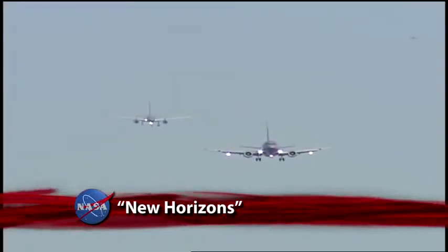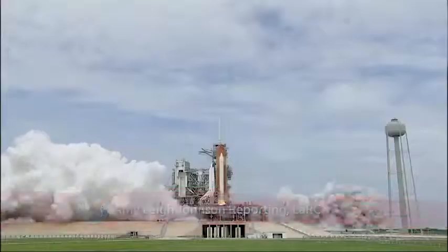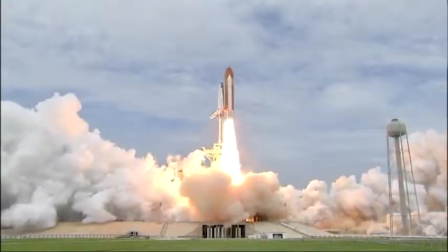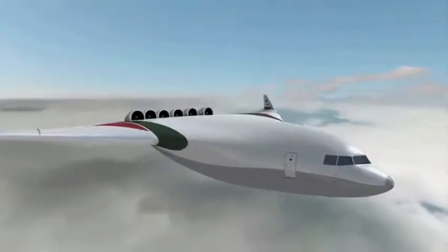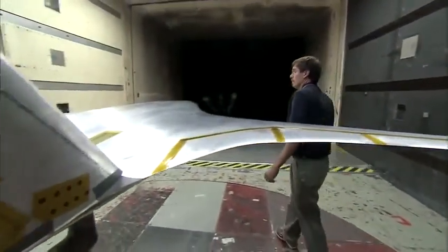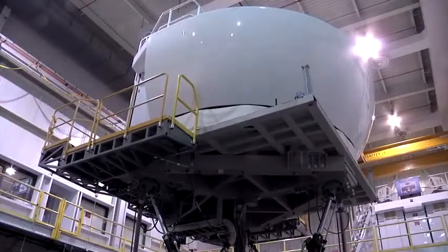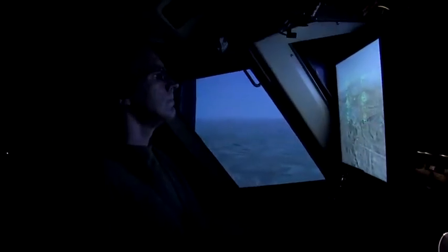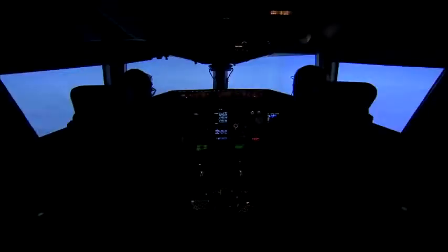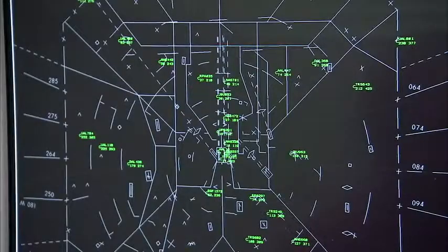Over the last 100 years, the skies have seen enormous changes, from biplanes to space planes. But what will the future look like? NASA engineers, scientists, and technicians are working on that, as they have almost since the beginning of powered flight. NASA researchers are developing technologies to make aircraft safer, faster, quieter, more fuel efficient, and environmentally friendly. And they're designing tools to help the air transportation system accommodate more traffic.